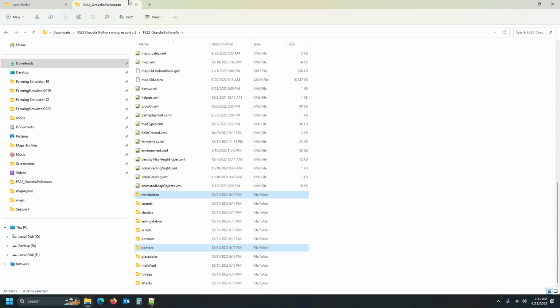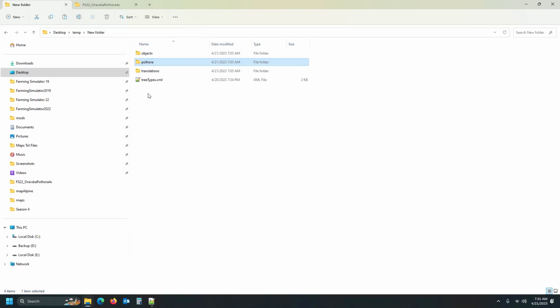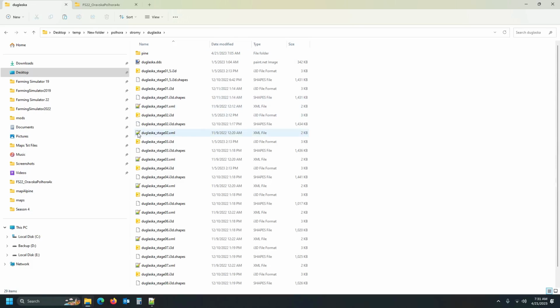I was going to say, so that is what we're going to take out of this map. I'm going to copy it, go into my map. I've already got them here. There it is, objects. I've beforehand just done that, and what I've done is I've just taken the objects folder, the palettes, and I've only left the one I'm interested in, the tree saplings. Alright, so I've deleted all the other stuff because it's irrelevant to this video. And then Polhora the same. I've only left the Douglas KA, because the Douglas KA, as you can see, there's the stages, the XMLs as well as the i3Ds for it.